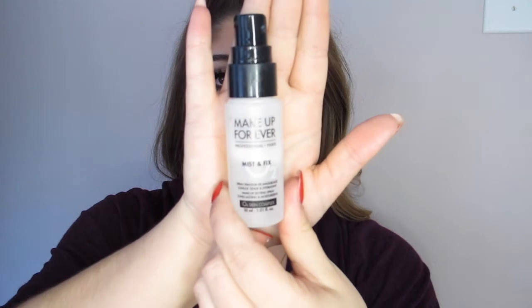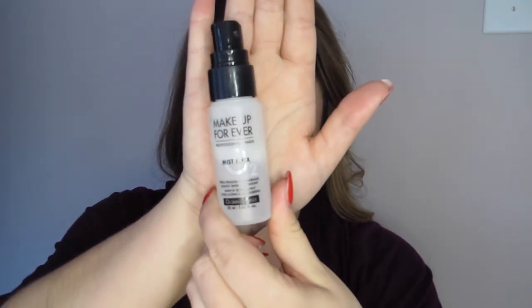Last but not least, I am applying highlighter from the Eyestudio Wonder Baked Highlighter, and this is in the shade Cream Puff. And I'm feathering this on right above the cheekbone and down my nose and just along the Cupid's bow. And last but not least, to lock in this look, I am using the Makeup Forever setting spray and just holding it away from my face and doing a couple sprays and then fanning it with my hands to dry it in. Alright guys, so this is the completed look today for the Cranberry Fall Smoky Eye.